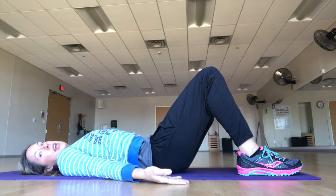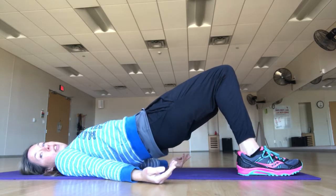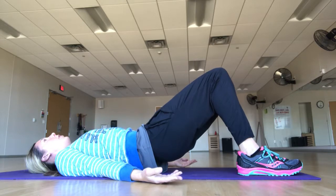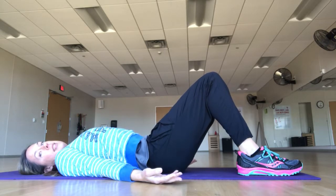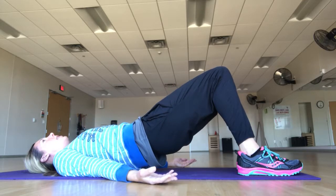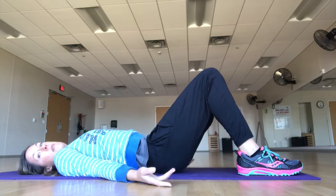Now we're going to try it with knees together. Without changing my feet, I press my knees together and keep my inner thighs connected. Exhale to tuck under, continue lifting the spine off the mat — same idea, it just got a little harder. Try to keep the legs connected at the inner thighs; the engaged inner thighs connect all the way up and help engage the core. Exhale on the way back down, placing each vertebra down one at a time. Then separate the knees back out and take a breath.